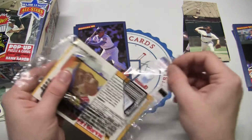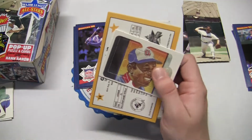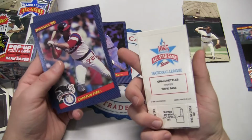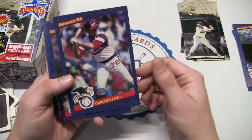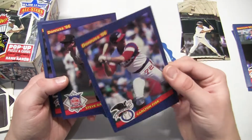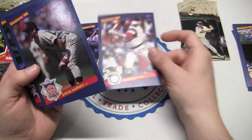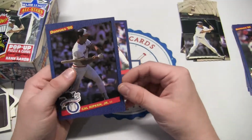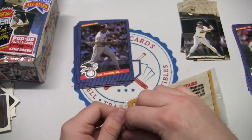Here's another pack. So 36 packs in the box. Another Padres here. It's going to be Graig Nettles. So back-to-back Padres. And here's a Hall of Famer. Carlton Fisk with the White Sox there. That's a nice one. All-Star, Steve Garvey, and Cal Ripken Jr. So double Hall of Famers in that pack.